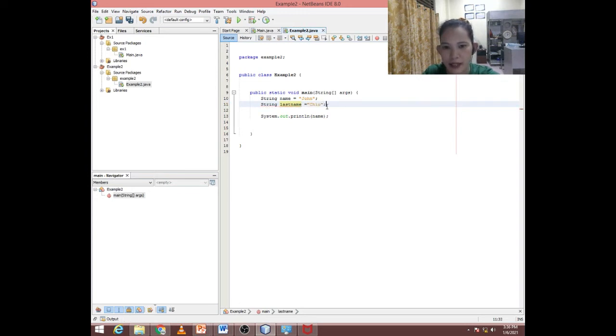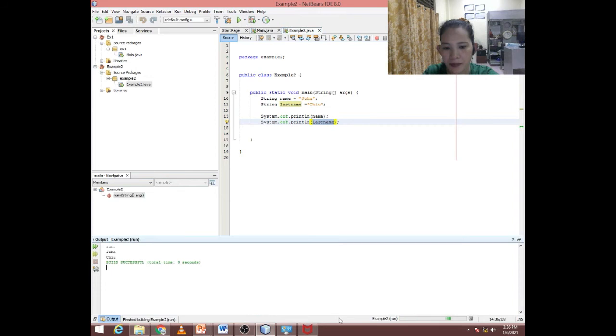Do not forget the semicolon. And then let's also print the last name. Semicolon again. So we'll have the value of name and the value of last name. Run. And we will see John Chu. This is the value of name printed, and next to that is the value of last name printed.